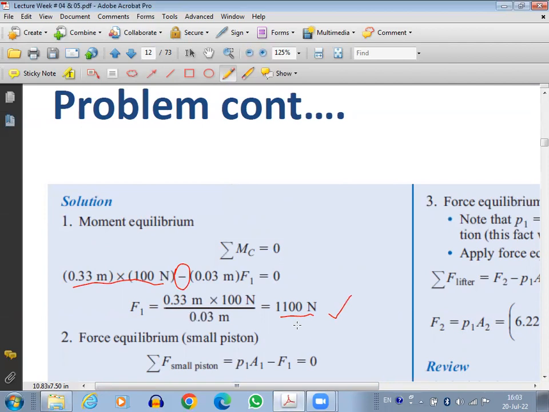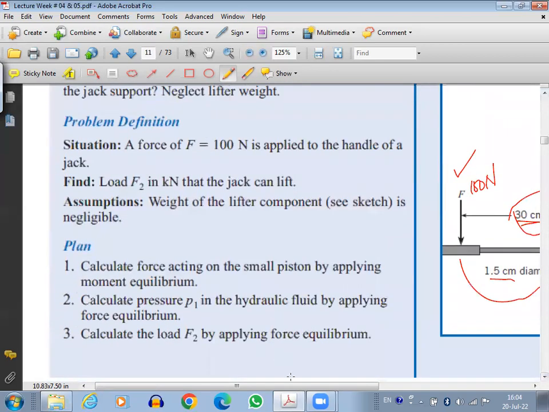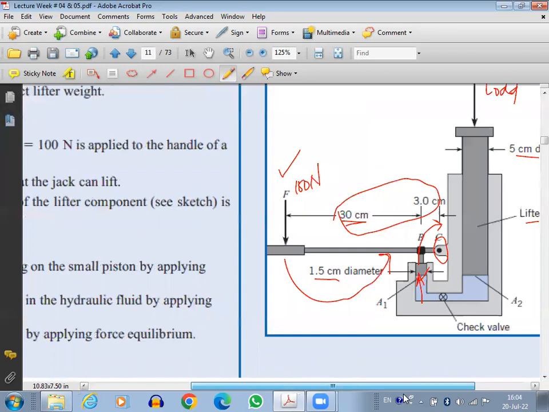Now if I know how much force is applied by the piston, I can determine the pressure applied by the piston. So what's the formula? The formula is pressure: P1 is equal to force F1 over area A1, right? Here this will be my force F1. Similarly, the area of this piston will be A1. So I can determine how much pressure is applied at this point.